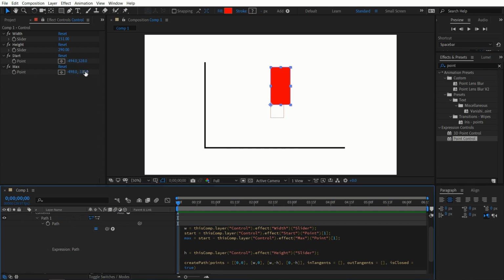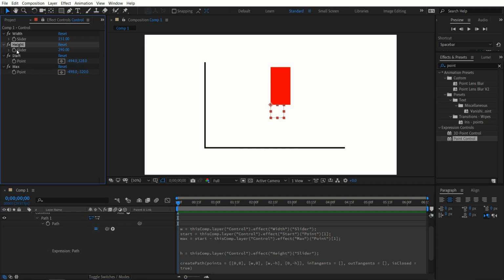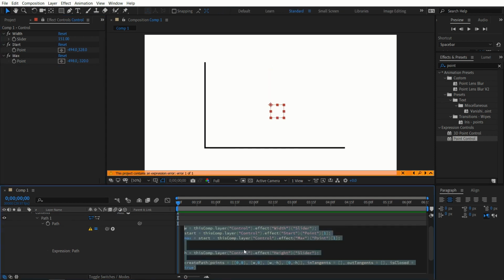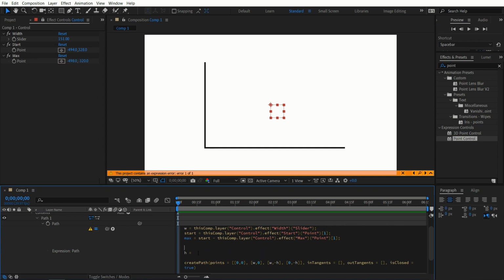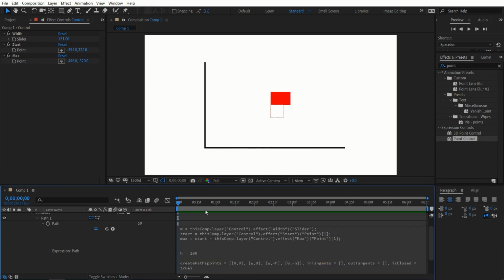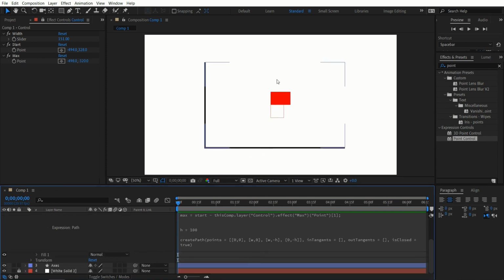All right, so we have everything set up for what we want. We have this height slider. We're going to graduate from that height slider and hit delete because we don't need it anymore. I'm just going to say, actually, for right now, height equals 100. There's one more step we have to do here. We have to actually make this start at the start.